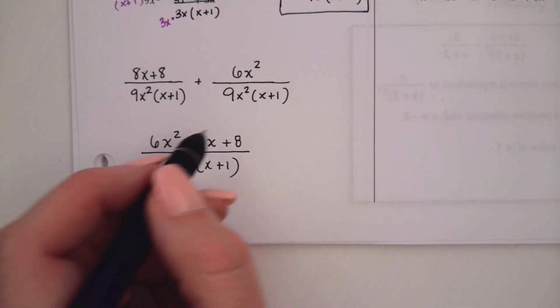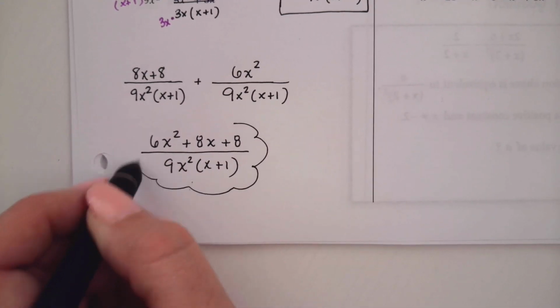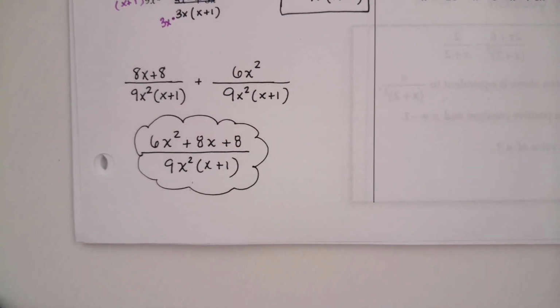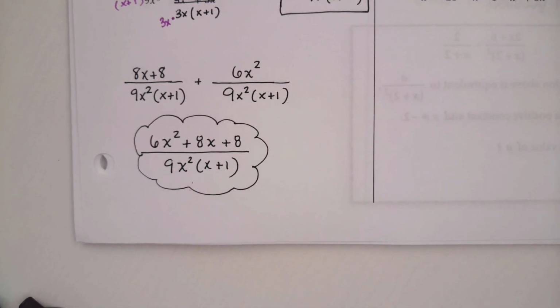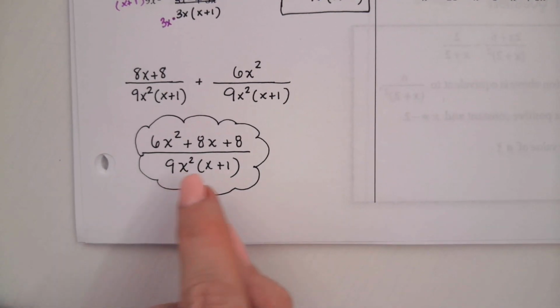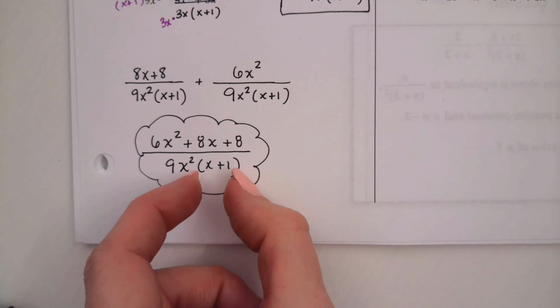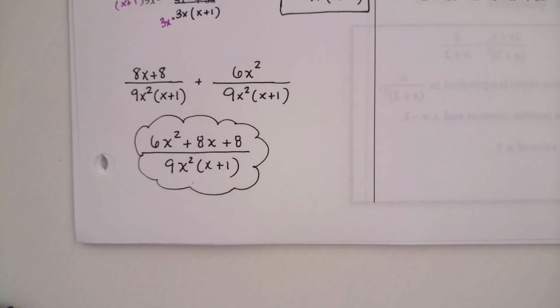Looks good. Again, what would be the stipulation? What is the denominator? What are these x's in the denominator not allowed to be? 0. And what's the other one? Negative 1, right, because if we put a negative 1 right here, then this whole factor would turn into a 0, and if the whole factor turns into a 0, then you'd have a 0 in your denominator, and it would explode.